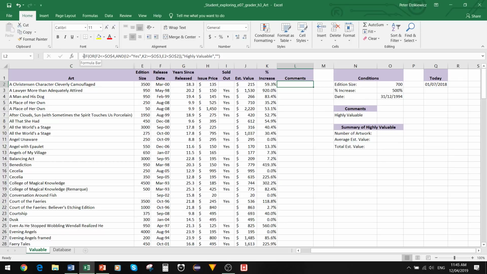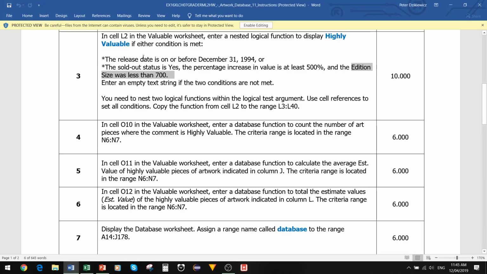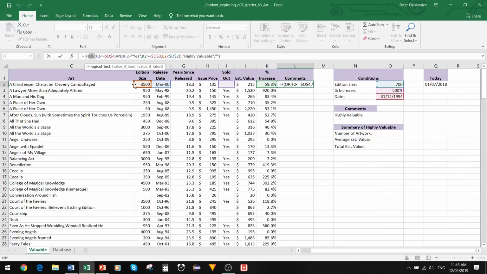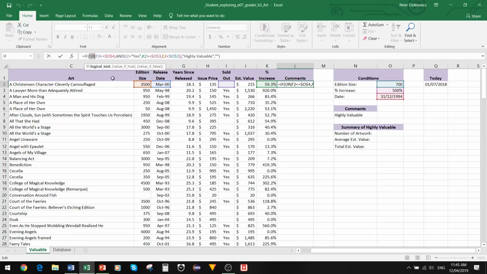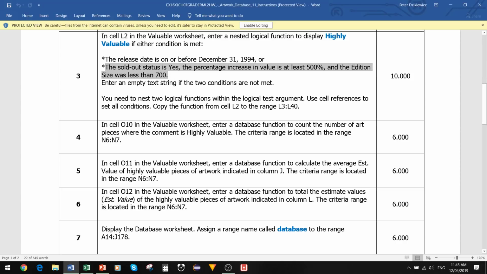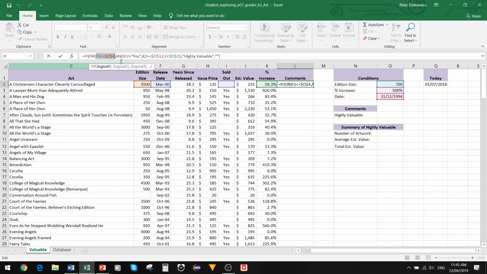Again, nested IF, so we start with an IF. Then we have our OR, because it says either or. So either this condition has to be met or all these conditions have to be met in order for this to be designated as highly valuable. So that's our OR: F2 less than or equal to O4, and then the second part of the OR is all these, which means we have to nest an AND in it.